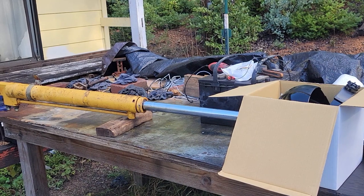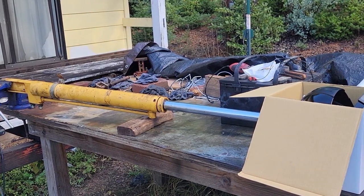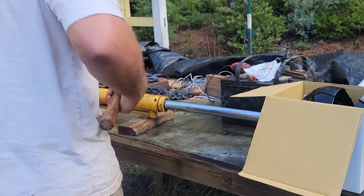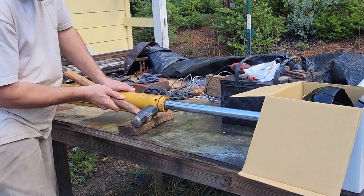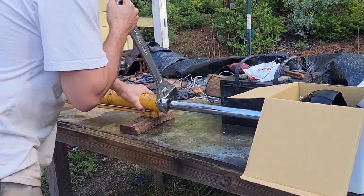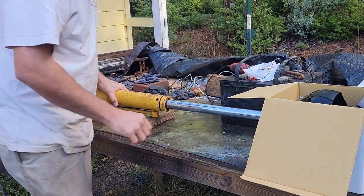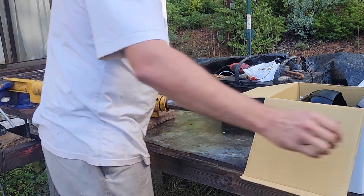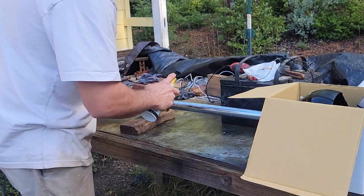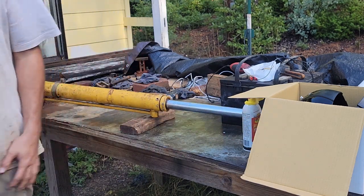Okay, YouTube, we're gonna try to tap this with the hammer. Let's see if we'll break the rust apart before I put the torch on. There, finally had the right wrench and it's not working. All right, let's go get the torch.